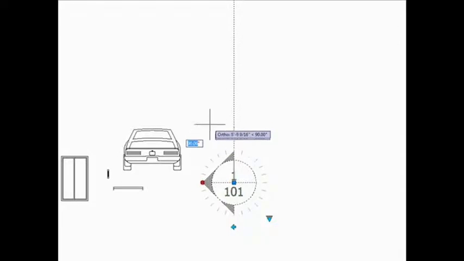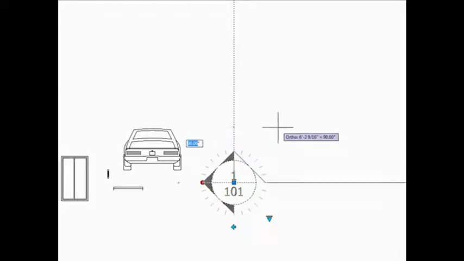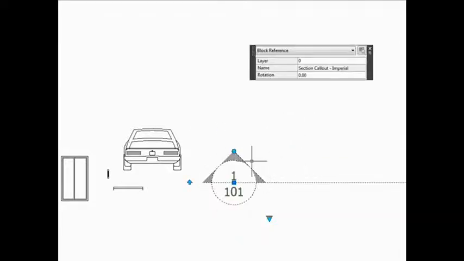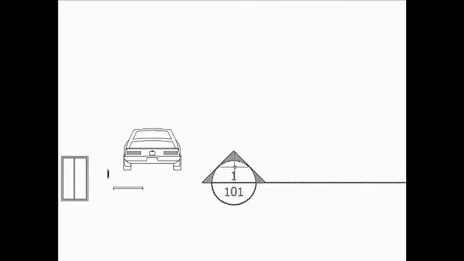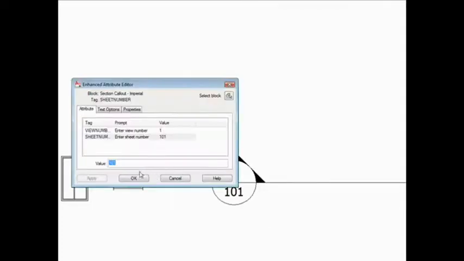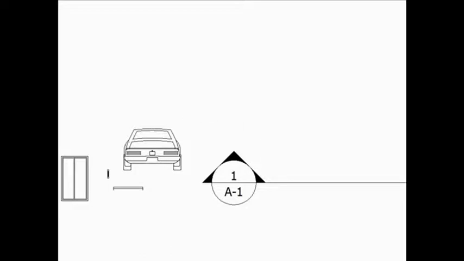And this little circle one is actually a rotate. So we can come in here and we can rotate to whatever angle we need the section tag to be at. And these blocks contain attributes, so we can double click and we can change the value if we would like to match whichever sheet applies to our drawing. So that's a very useful tag that you can use.